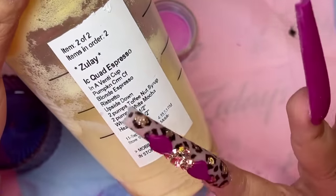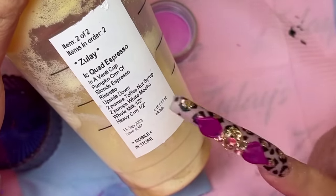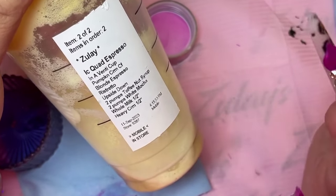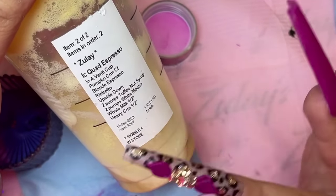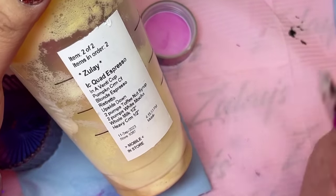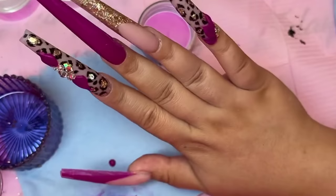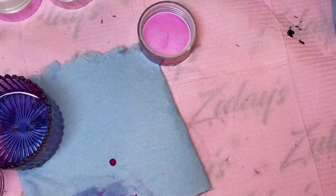This is so good. It's 4 espresso shots, the blonde espresso in a venti cup with 2 shots of toffee nut syrup, 2 shots of white chocolate mocha, a splash of heavy cream, a splash of whole milk, and then I added the pumpkin cream cold foam. You don't have to add that if you're not a pumpkin girl. But if you are a pumpkin type of person, definitely add that. Best pumpkin drink you'll have, and you never want to drink something else.